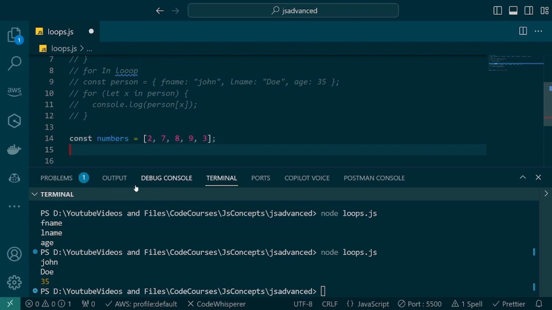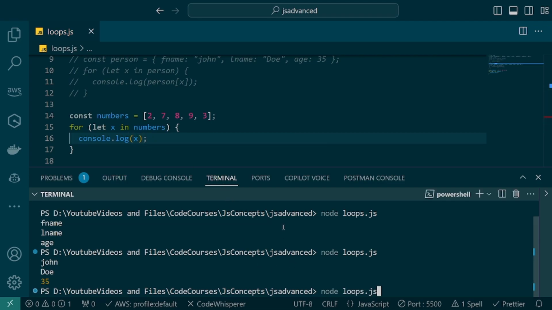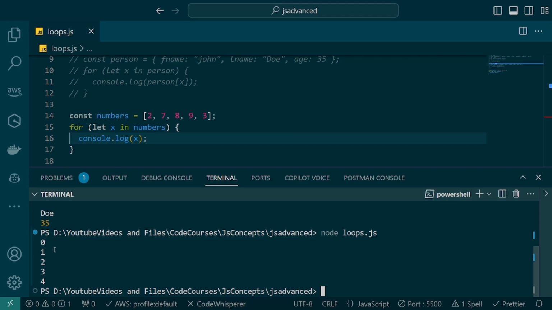In these random numbers, I use the for in loop over numbers, and here take x and log x. Here I'm running this. See guys, 0 1 2 3, that is x displaying.